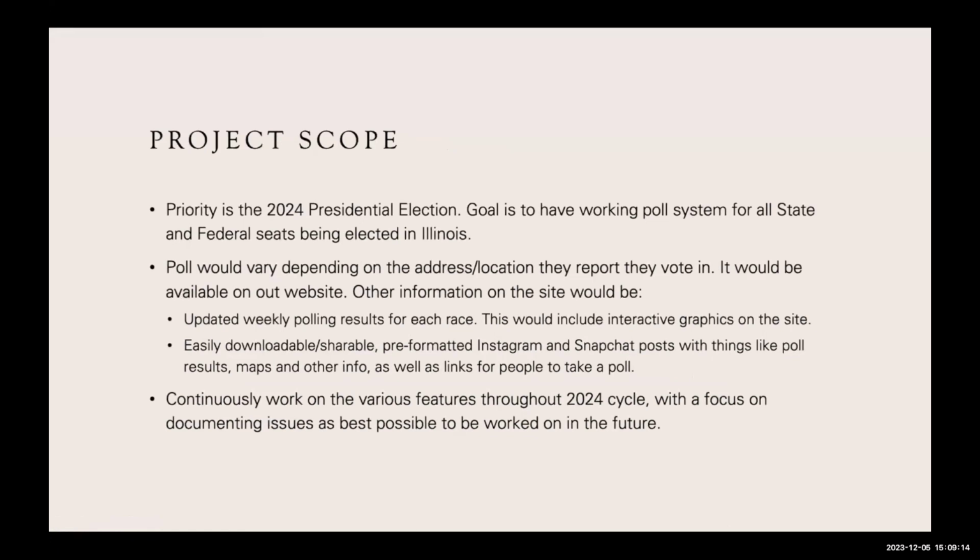So the priority for the 24 election is to have a working poll system for the state and federal seats being elected in Illinois. And I'm focusing on Illinois only because it's unrealistic to think any national scope could be achieved.